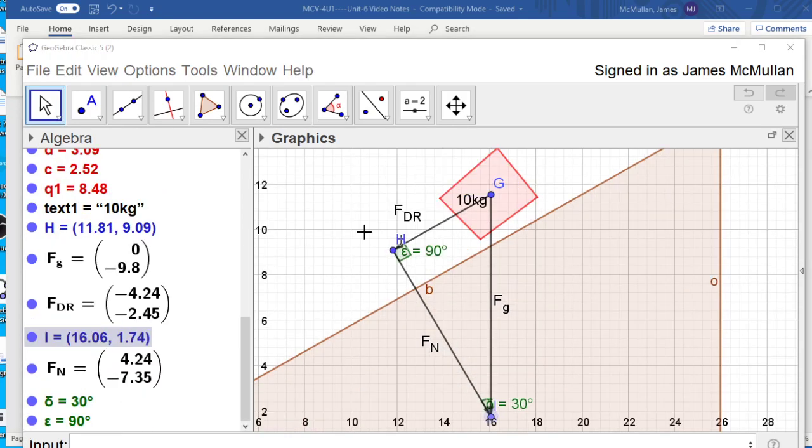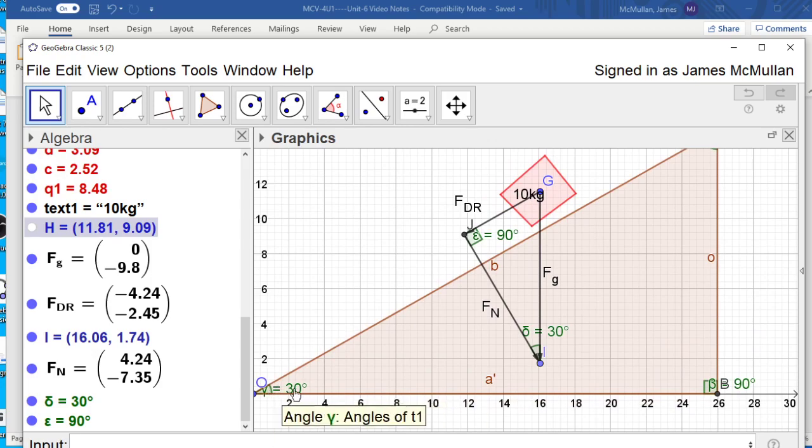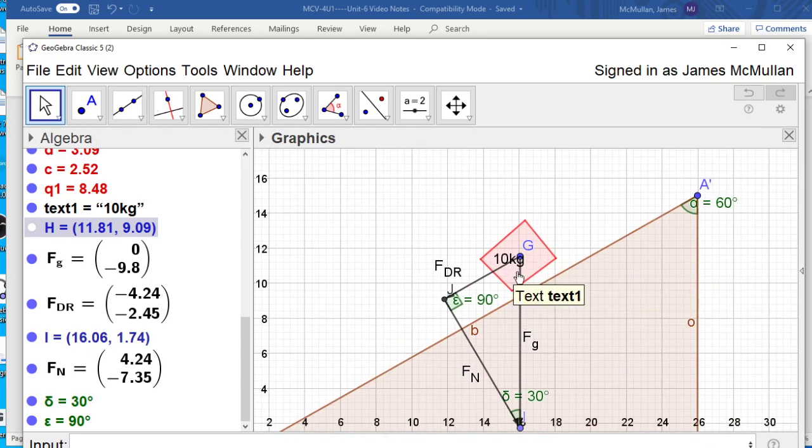Okay, I just cleaned up my drawing a little bit so we actually have the correct points now. You can see there's a force pulling it down the ramp and then a force that's acting into the ramp. The little 30 degrees at the bottom would be the same as the 30 degrees over here, and the 60 degrees in the top would be the same as the 60 degrees up there. So if you measure the angle from J to G, you get a 60-degree angle up in there. So the triangle you're drawing is always going to be a similar triangle to the ramp.